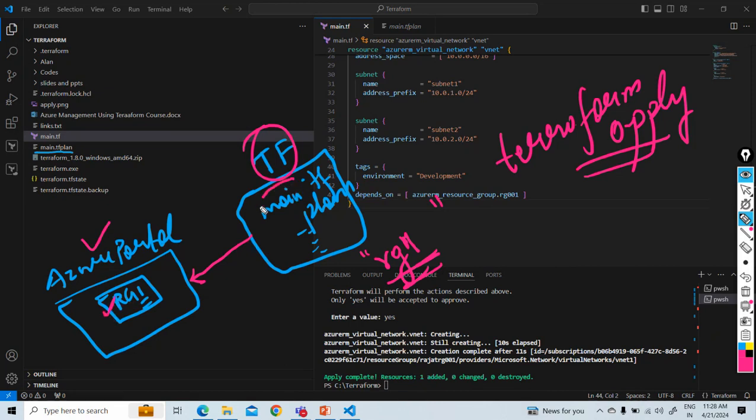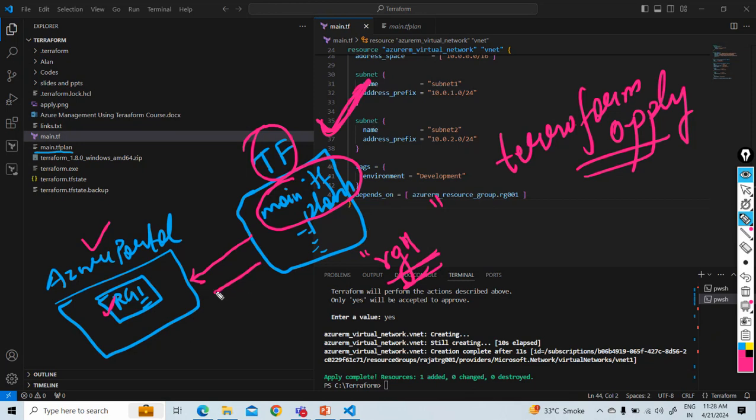But Terraform does not have it in the main.tf plan file. In that case, it will throw an error that it is present. So what you need to do is either change the name for this particular resource group, or manage everything only one way using Terraform.